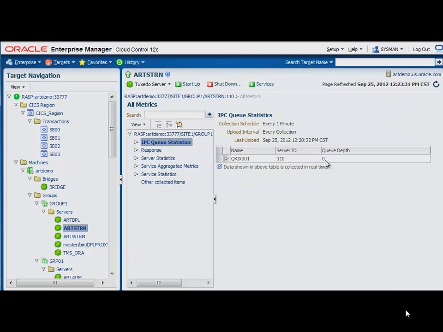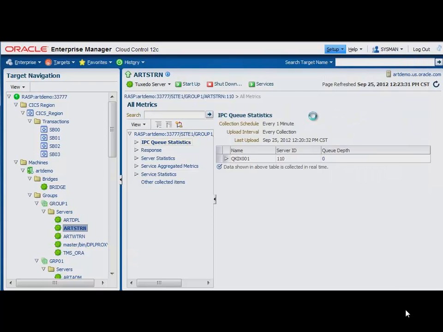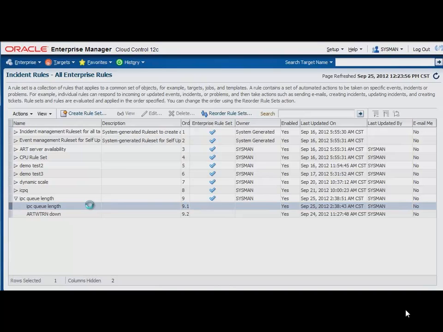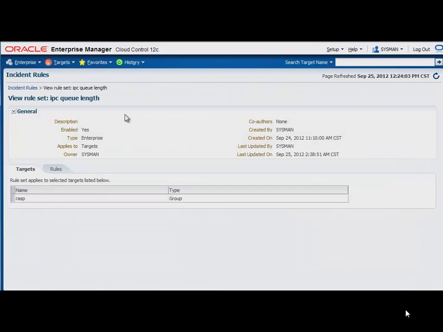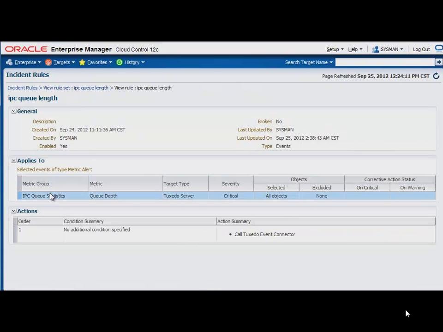So right now there's not much load on the system, so the queue depth is 0. What we're going to do though is set up a rule so that when this incident occurs, so when the queue depth exceeds 10, we'll execute a policy that says we should call the Tuxedo event connector, which will then execute a script, or an action, to try to address this critical issue.